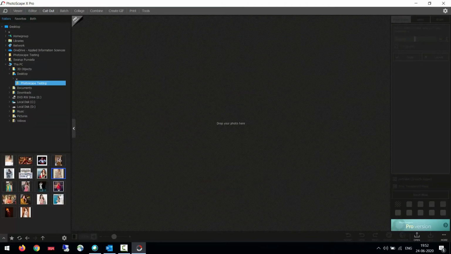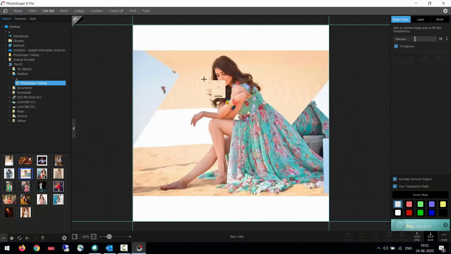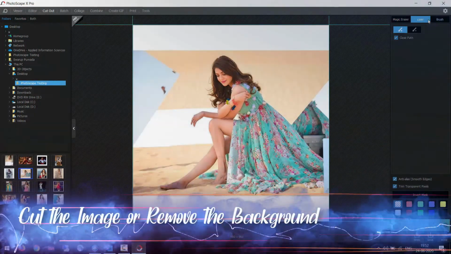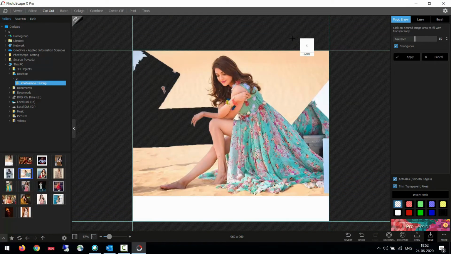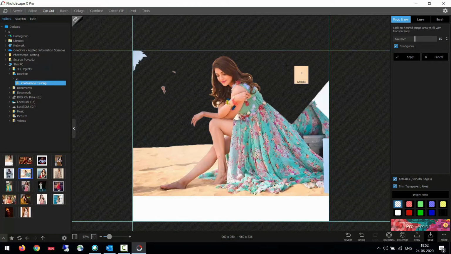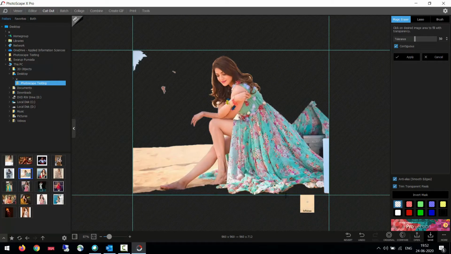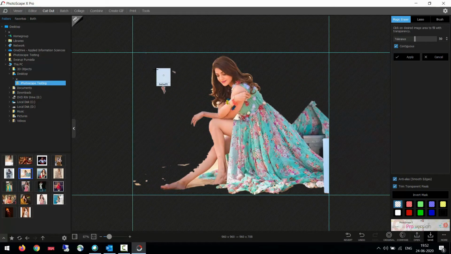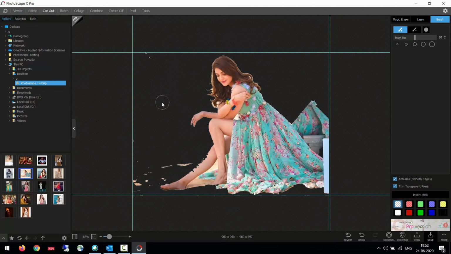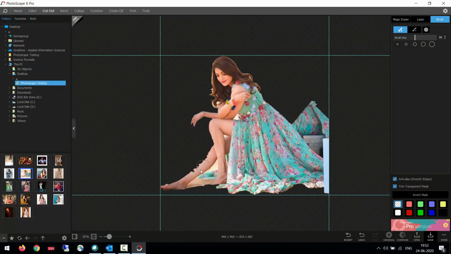And we have another option, cutout. So using this you can just trim the image. So if you want to remove the background of this, there is magic eraser, lasso and brush. So if I select magic eraser, if I select this, the complete white color will get vanished. Now you see everything got vanished. There are some little parts remaining, so I can go for brush and I can do like this. So this also got deleted. So you can go for the minus restore option. Like this, you can restore that.